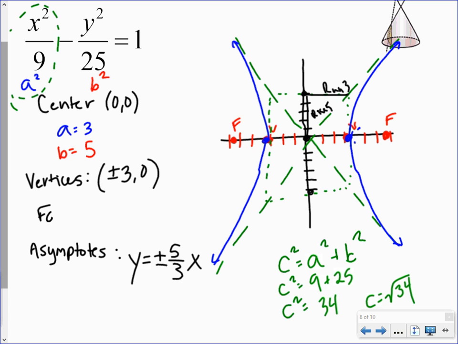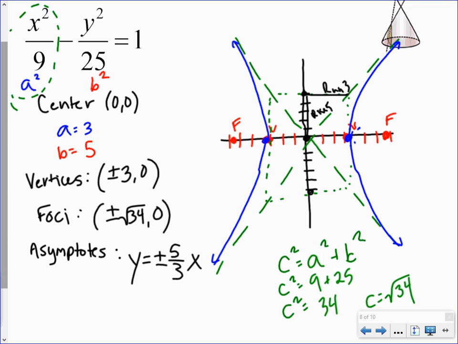Okay, so what are my foci? If I have a center point, I'm just adding and subtracting the square root of 34, which cannot be reduced, to the value of x, because I'm going left and right. On this one, my value of x is 0. So I could really just write plus and minus square root 34, comma 0. If, let's say, our center point was at 5, 1, I could write 5 plus or minus square root 34, comma 1. Or you could do 2 separate ones: 5 plus square root 34, comma 1, and 5 minus square root 34, comma 1.